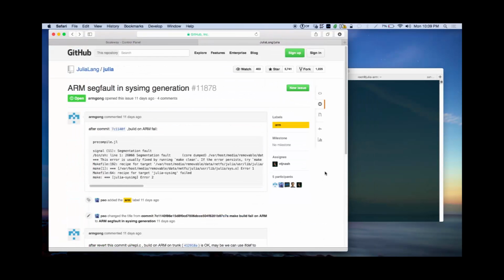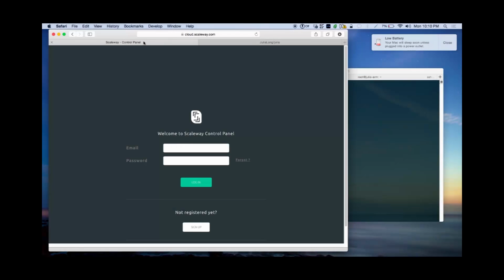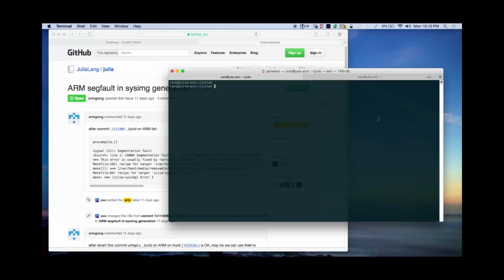So the first step I had was to get an ARM machine. This is provided by the Scaleway company, and I apparently don't have the username and password information on this browser, but that's okay. I shouldn't really need it.